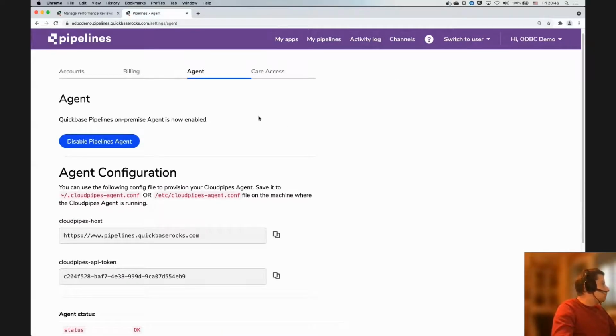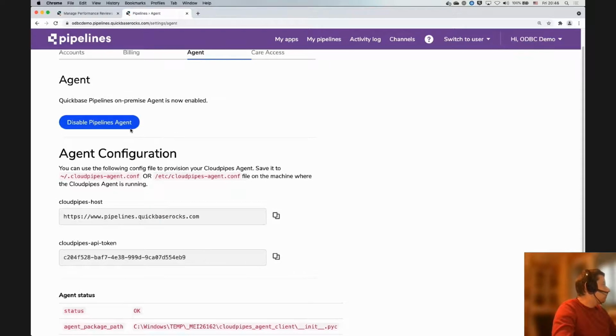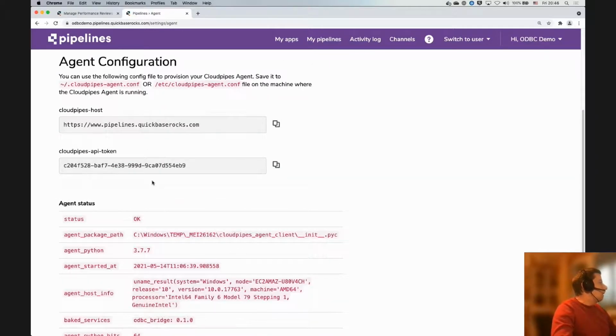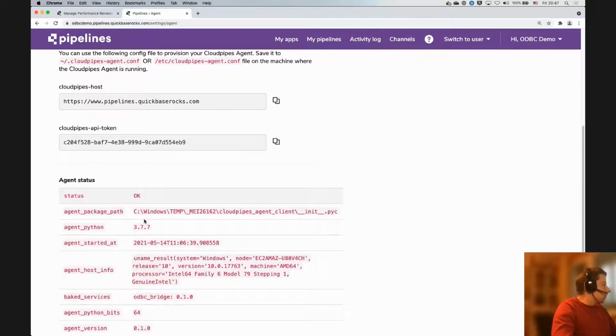So in the settings page, we have a dedicated section on the agent where it can be enabled and disabled. And the particular on-premise agent component is authorized access by using an API token, which you can get from here. This is a step which is done one time upon the initial installation. Then when the agent is running successfully on the premises, it sends this diagnostic information, so that we can see here that the tunnel is established and communication can move bidirectional.